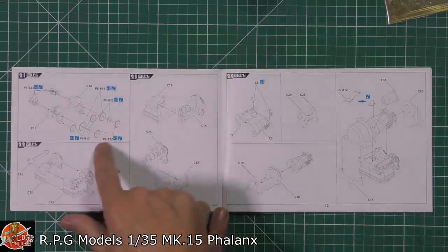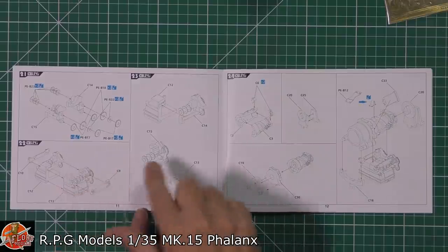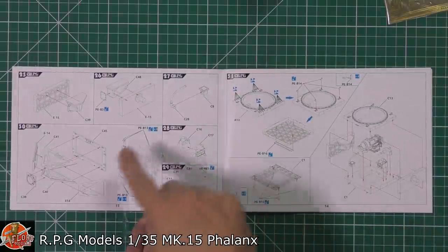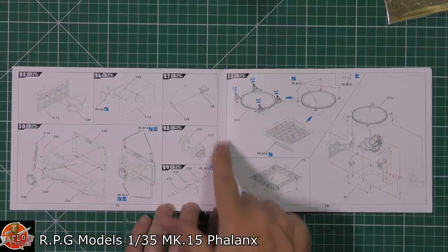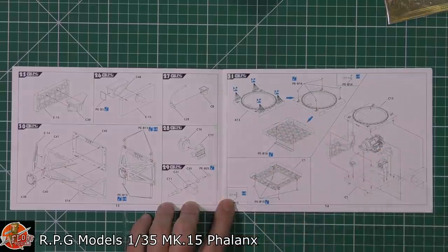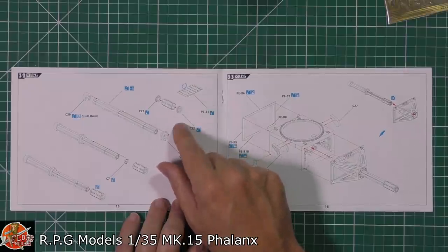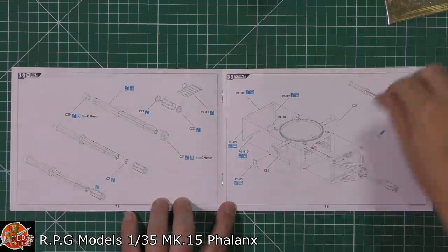The mechanics being fitted into this one with all the drives — these are all in photo etch. So talk about level of detail. This is the actual motor which is going to drive the gun, with the cog system and all of those. A drive motor and the barrel system being fitted in. Then we've got the mantle for the gun system being fitted down through, then cutting off the nodules and various areas to put the gun system in. The gun barrel being fitted down, then the metal barrels — it's an entire metal assembly into the drum.